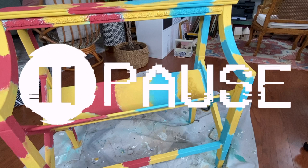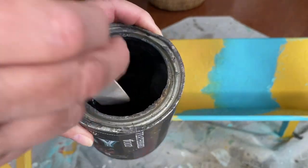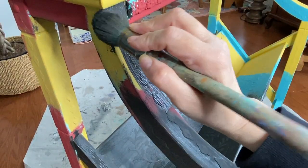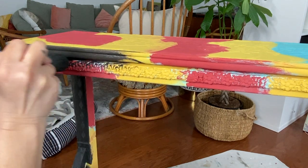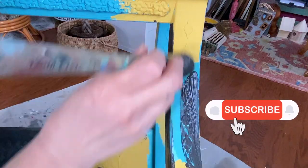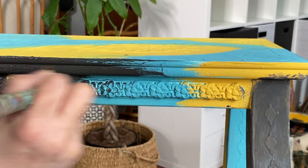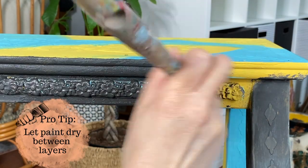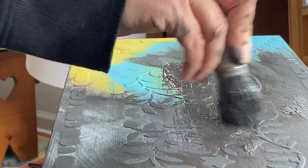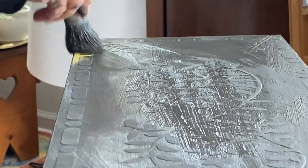I get it — it looks terrible. But this is where you have to trust me and trust the process. Now we're going to use DIY Paint Weathered Wood and paint the entire thing with a single coat. Weathered Wood is a beautiful brownish gray — warm, nice, basically the color of weathered wood. An important note: we are layering and not blending. Because we are layering paint colors, you want to make sure each layer is dry before the next — Old 57 dry before the other three colors, and those three dry before the Weathered Wood.